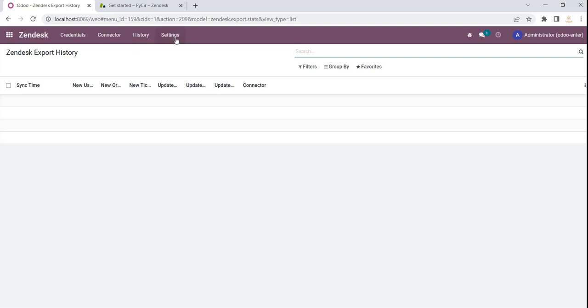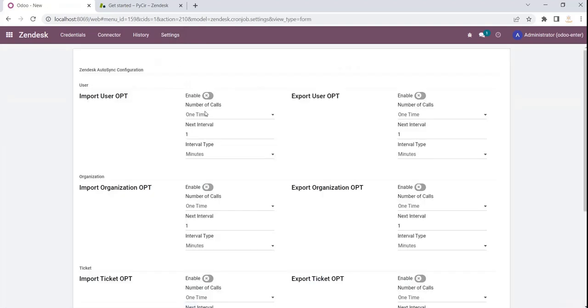Let's move to the next one, which is the cron job settings. In the cron job settings you can adjust some of the automation jobs as per requirements by providing some configuration information for each feature. We have designed this prior to your requirement, and we have split all of the features that we have integrated.